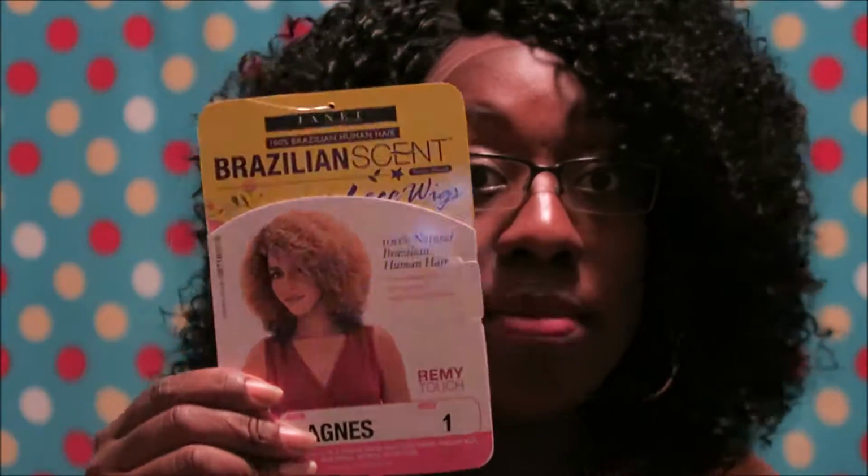This picture, I personally feel like this picture makes this wig look more coarse and rough. Anyways, yes, that picture does not do this hair justice. When I tell you that this hair feels flipping amazing, I am not cutting this, I'm not doing nothing. I don't want to do a whole lot of fluffing out right now, but I love it like it is.